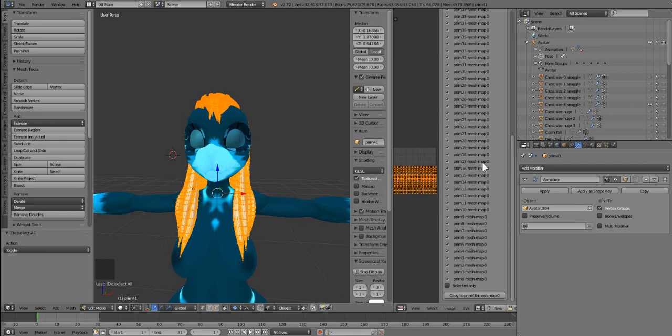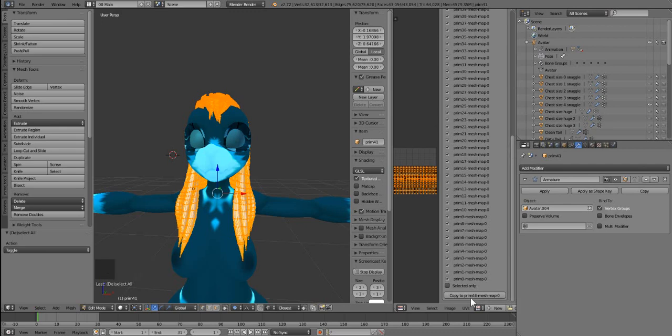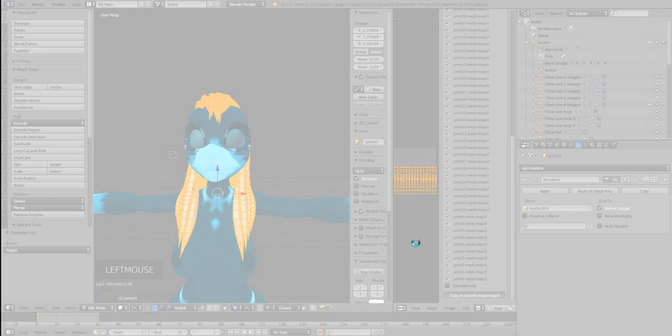Whew. I never checked. No, wait, that's not true. I did check something with a lot more boxes than this. But, alright. So we checked all the boxes and we're going to press the button at the end, the finale, copy to whatever on map. And we're going to wait for it to go. Remember, when it's gray, it means it's working. Or you can click on it and freeze up your Blender like this. And then wait for it to pop back when it's done.